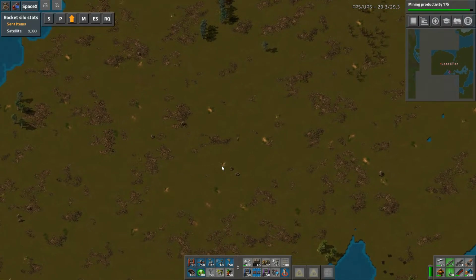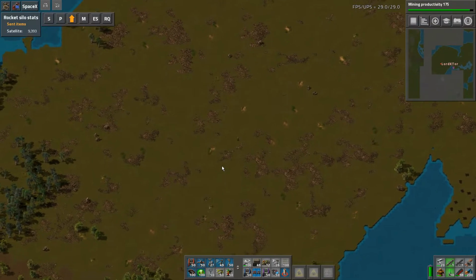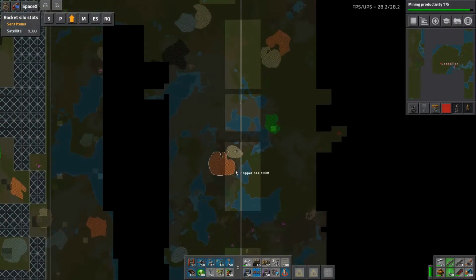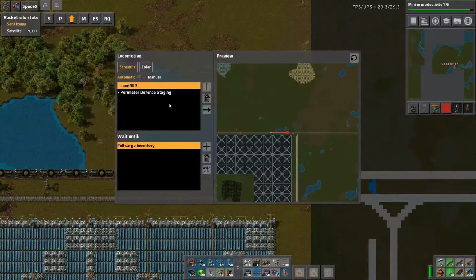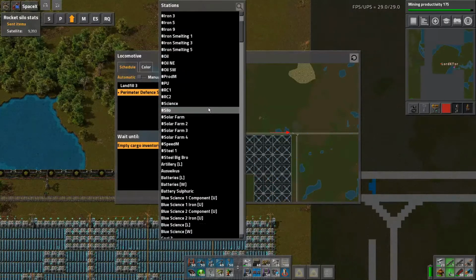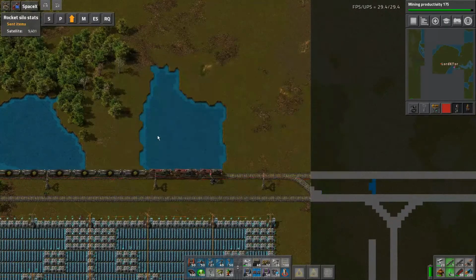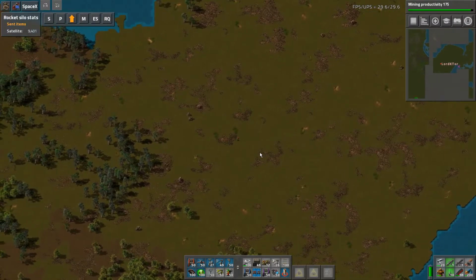In fact, we might have to come down here a little bit. I guess what we could do is tell landfill to go to solar farm 4. Go to solar farm 4. That'll just bring it a lot closer to where we are so that we can make use of it.